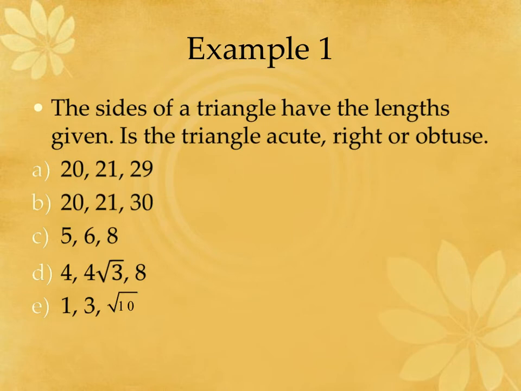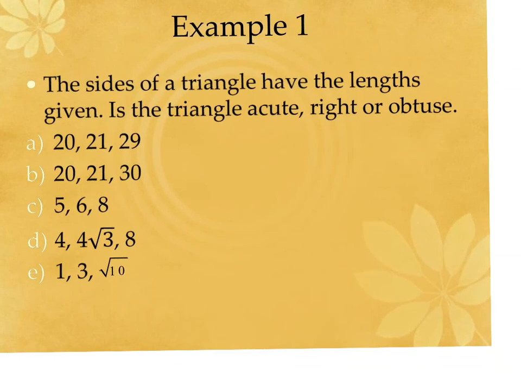All right, so the sides of a triangle have the lengths given. Is the triangle acute, right, or obtuse? First of all, do we have anything that you can see up there that is a Pythagorean triple? Was 5, 6, 8 one of ours? Let me just go back a slide. So 5, 6, 8 did not look like it was one of the ones we did yesterday. I just say that because if you know it, great. If not, don't worry. You can do this the long way. We can figure it out. So we don't know whether they are acute, right, or obtuse. I'm not sure. But we can figure it out.